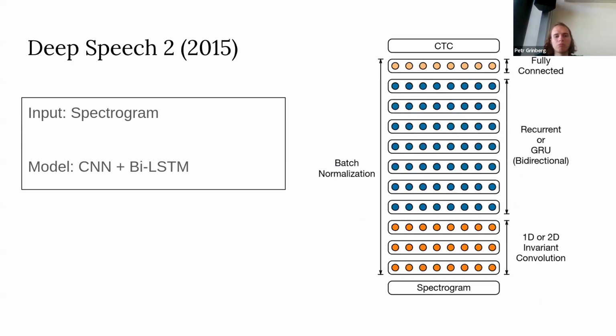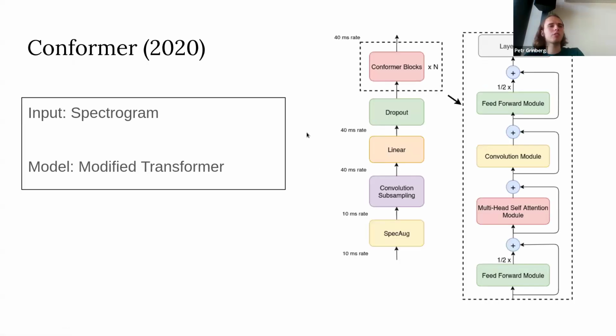Yeah, and Deep Speech 2 is exactly the same stuff, but instead of a fully connected network at the beginning, they apply a convolutional neural network, which is much more efficient, also better utilizes local context and so on. And the state-of-the-art method is called Conformer, which is based on Transformer. It's exactly the same as vanilla Transformer, but modified with an additional convolutional module here. So in your vanilla Transformer, you have exactly the same picture as on the right, but you won't have this convolutional module.